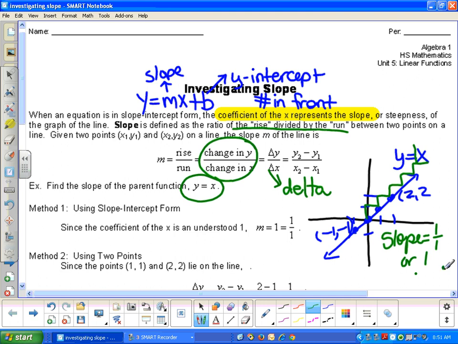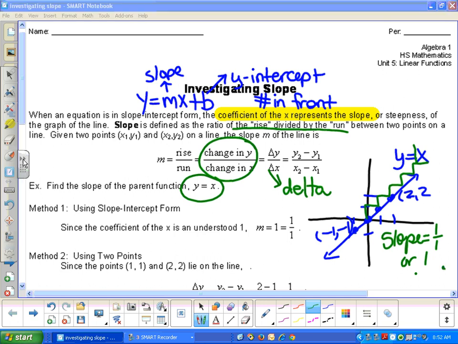So we've already talked about this a little bit. It's a positive slope. We go up 1 in y and over to the right 1 in x, and so we get this stair step. The coefficient of x is understood to be 1. So if there's nothing there, then we want to put it as 1. That's why we want these to be in fractions or whole numbers, because it's going to be really hard to count if it's a decimal, okay? So we want it in these.